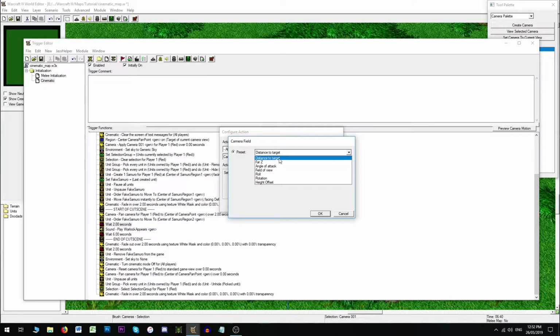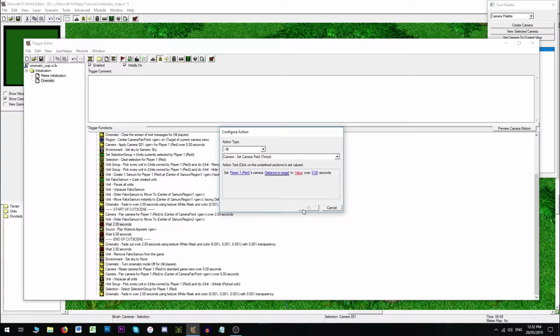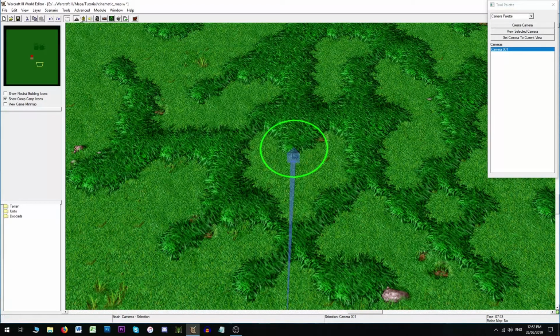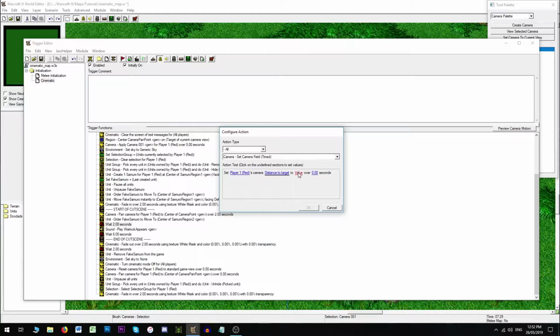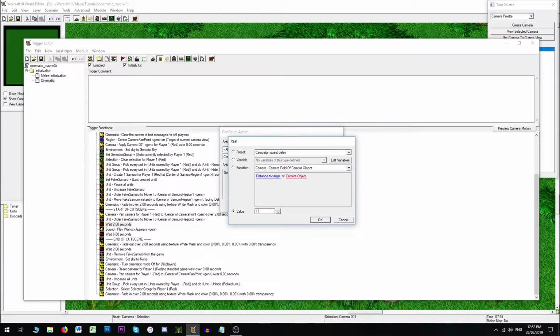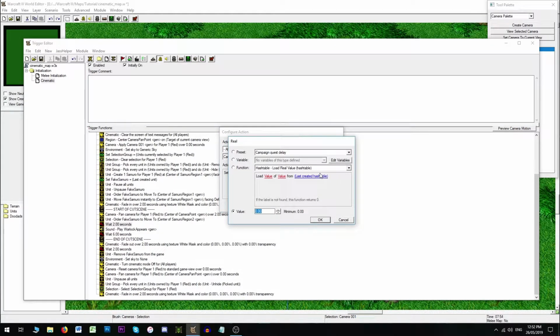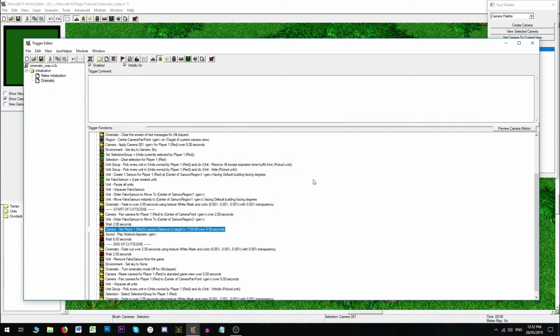In this particular cinematic, we are just going to zoom the camera in slightly. So if we double click on the camera, we can see that it's currently set to a value of 1350. And for this particular example, we'll be setting it to 1150. And we will be setting the camera over 8 seconds.